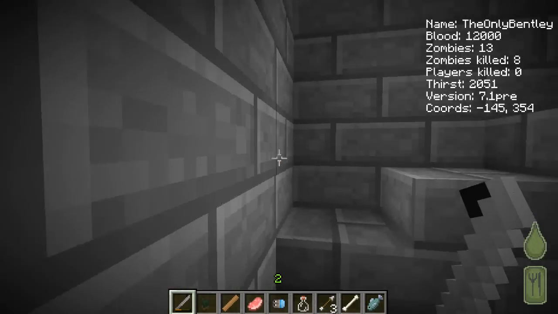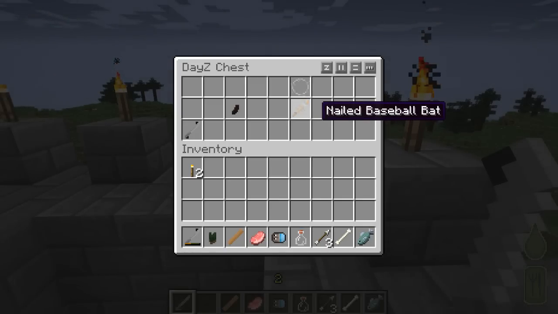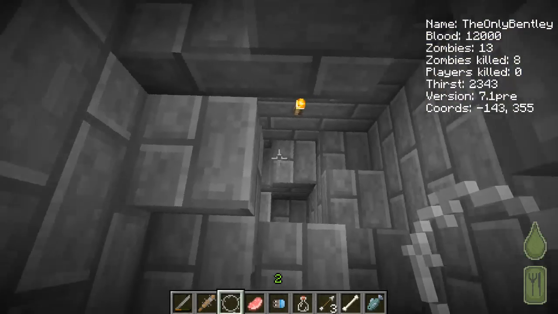Now, there's been quite a few questions, and this is hopefully what you guys are going to be sticking around for. Ooh, an old baseball bat. Nice. Let me just finish grabbing this stuff. And barbed wire. Barbed wire is pretty nifty. I'll show you guys that in a minute, if you guys never played this mod before.